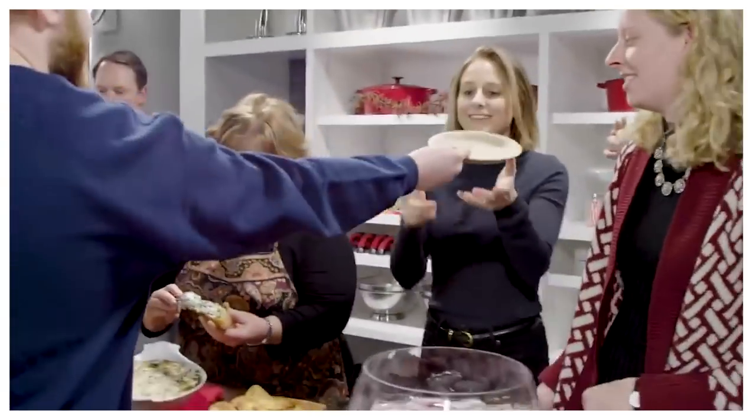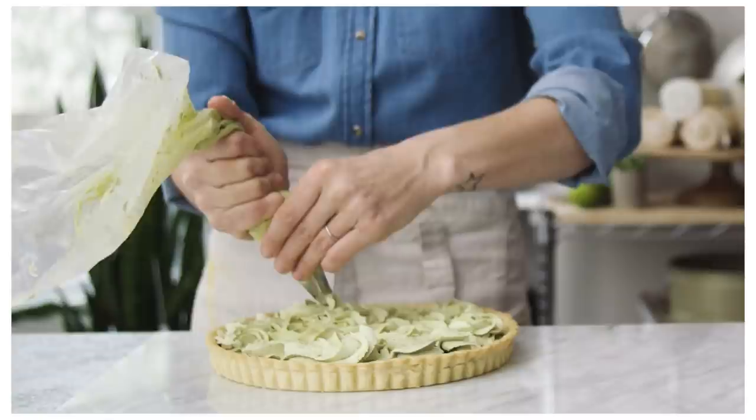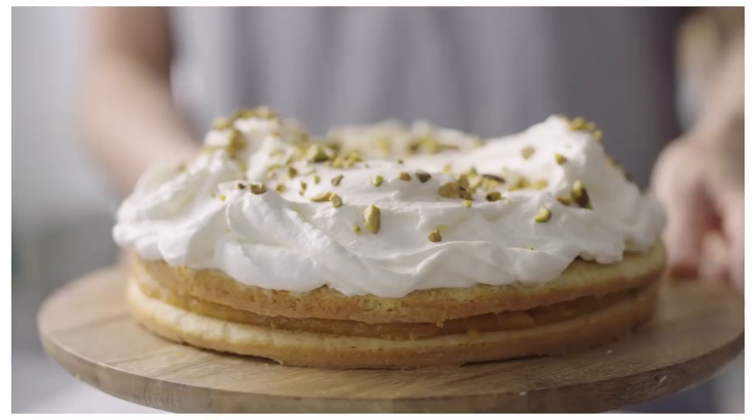My name is Magda. I'm a videographer, I work at America's Test Kitchen, and I have an insatiable sweet tooth. And while I'm not a pro, I've learned a few things about baking and dessert making since I started working here. Show-stopping confections may look intimidating, but if I can do it, anyone can. So let's do this together and make some dessert.